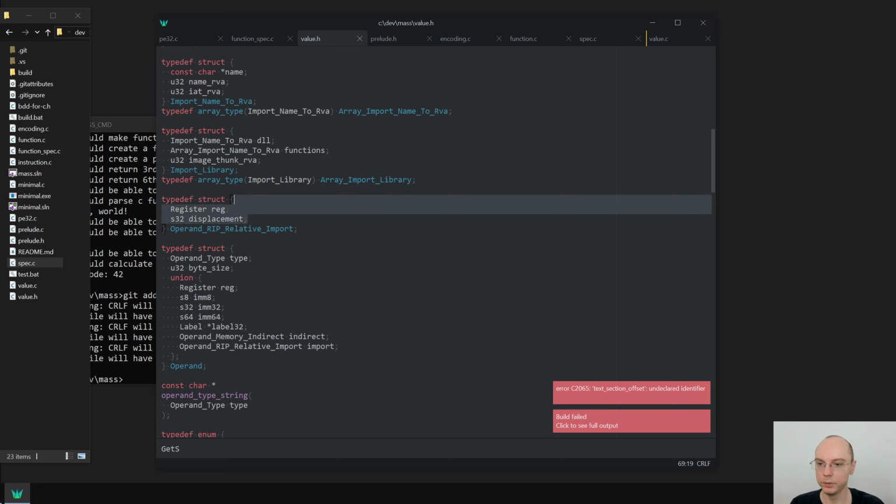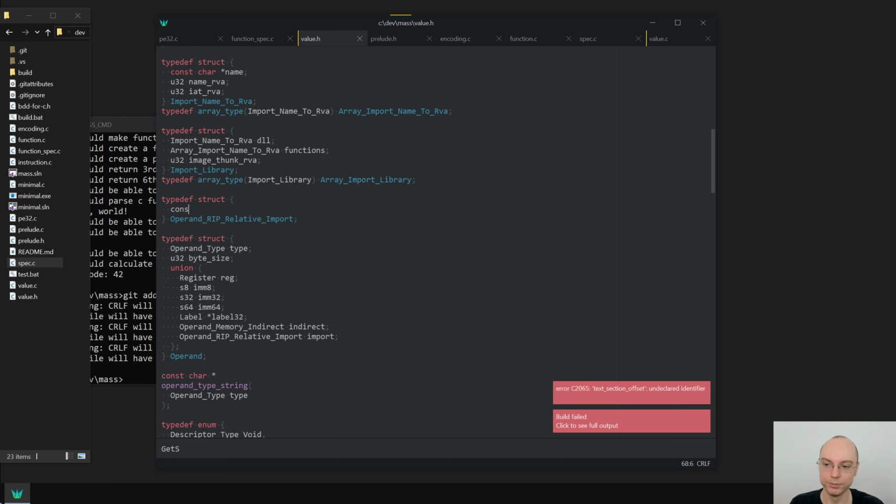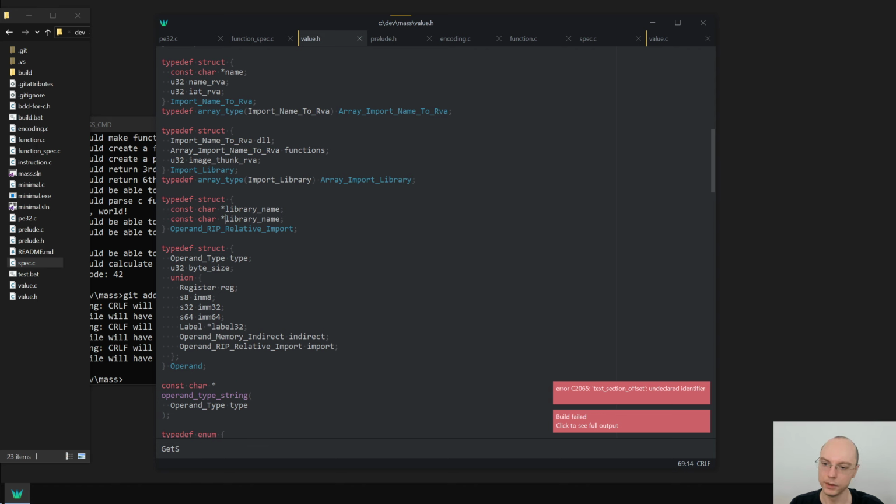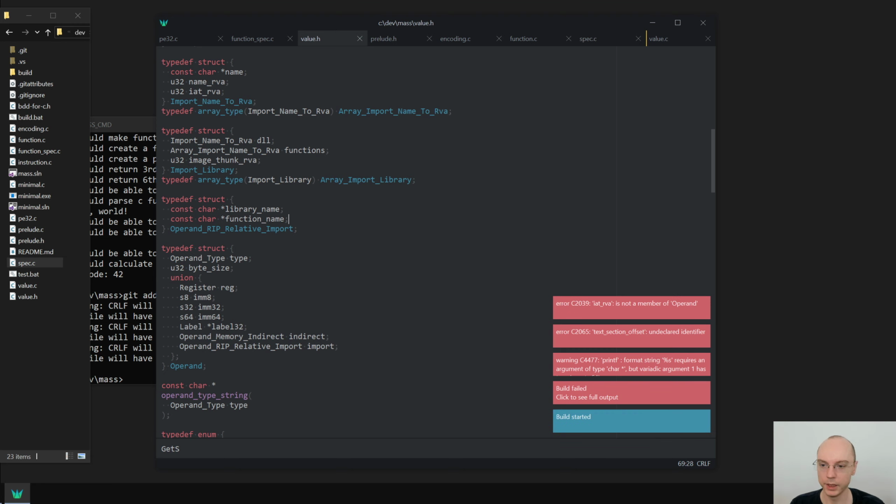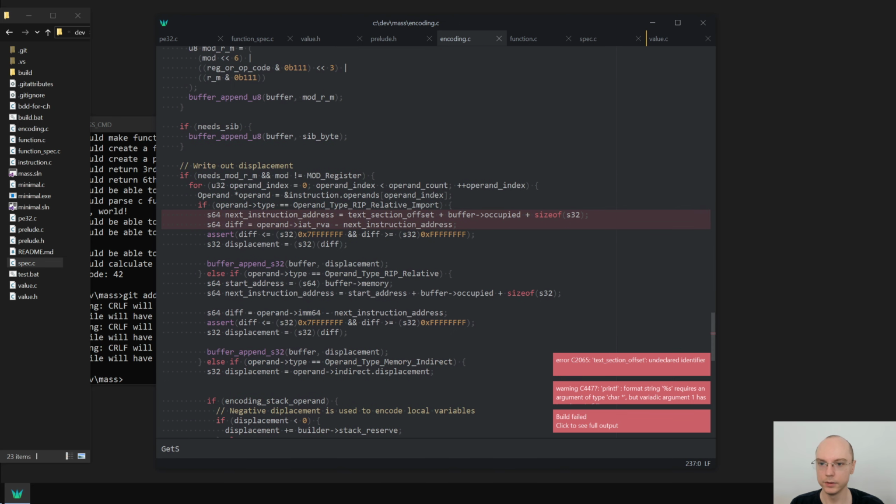And what we put in here is two names. So we will have those loops after all, and we say library name and function name. This is going to be terribly inefficient, but it will allow us to make progress, and cleanup can happen at a separate stage. Okay, so this is fine.